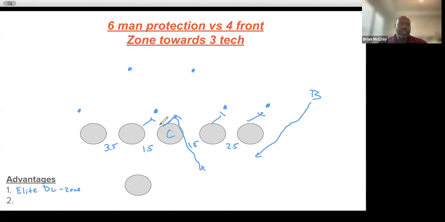Now, the other advantage I feel is if you like to release the running back. If you're going to release the running back, it's easier to release him in B gap because then he can get out to this edge right here and he has a spot. If you release him sometimes in the A gap and these backers don't bail, then you don't have your check down.